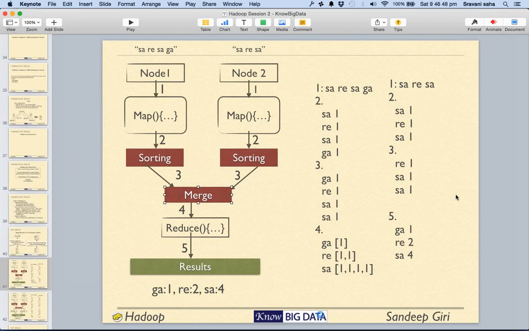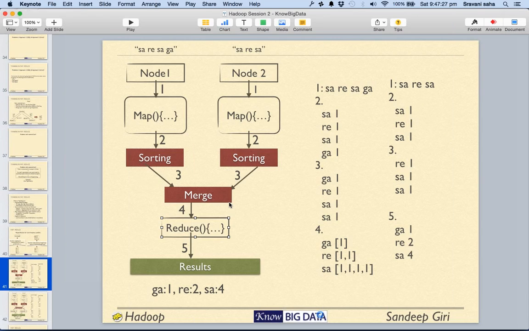Now let me answer Harshal's question. Are merge and reducers running on the same node, and is this guided by the task tracker? Very good point. It is actually guided by the task tracker. Generally, the maps will run on one machine, and the reducer might run on either of these machines or maybe a third machine, based on the load at that point in time.